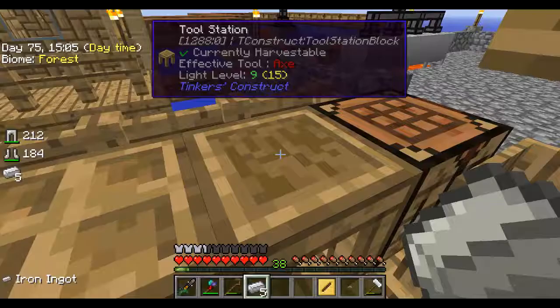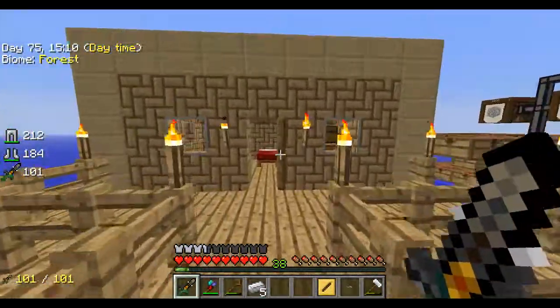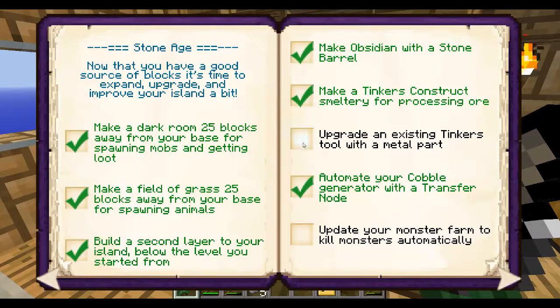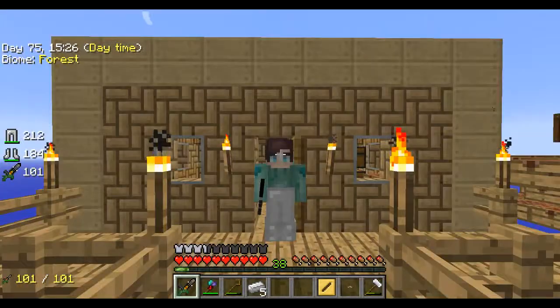That is awesome. Skill level master. So now we have an iron sword. Ta-da! So that is another quest done. We have upgraded an existing tinker's tool with metal parts, and all we have left to do now is automate our monster farm. And there you go. We will have the Stone Age page. This is complete. So there you go, guys.